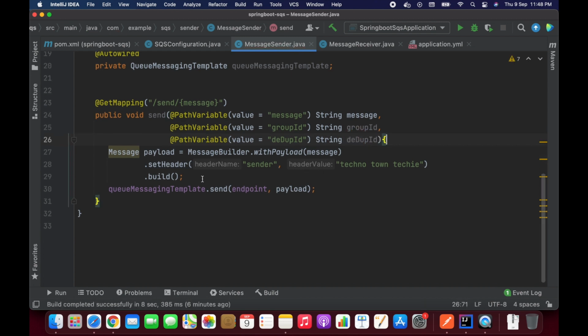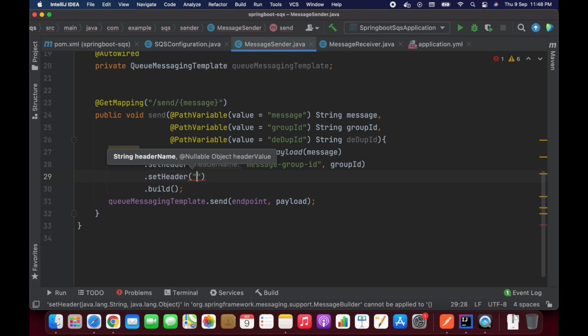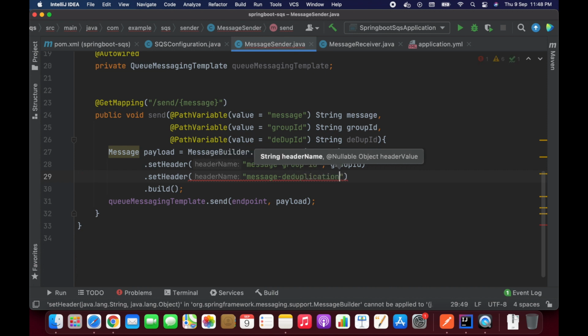And now, here we have a set header, right? So in the header we have to set message group ID. So the message group ID, that one, and the value will be group ID, and you can set one more header, that is message deduplication ID.